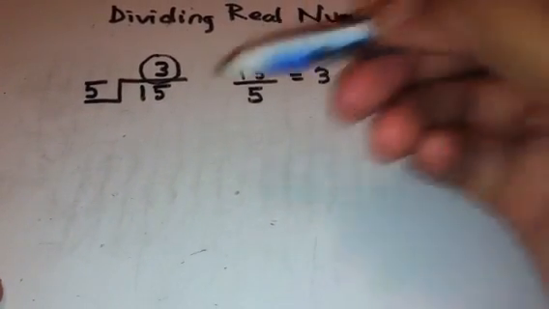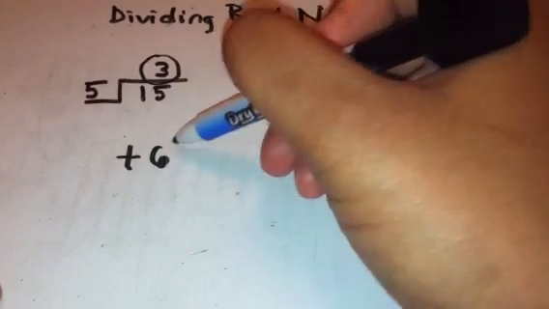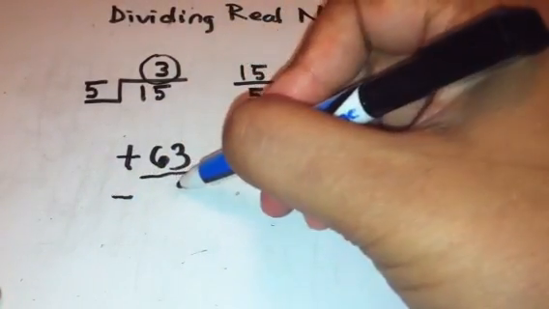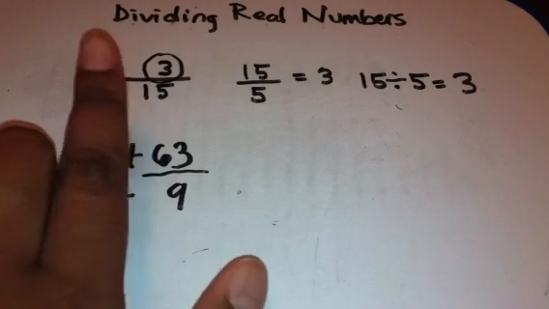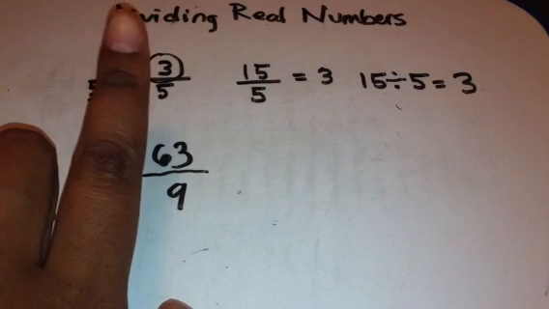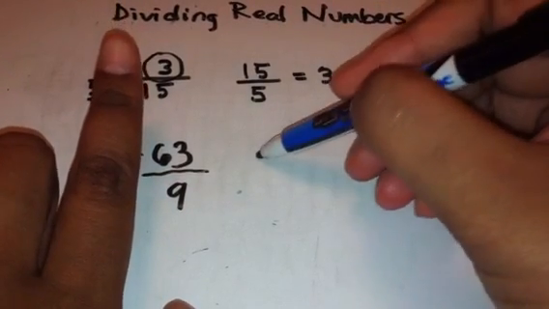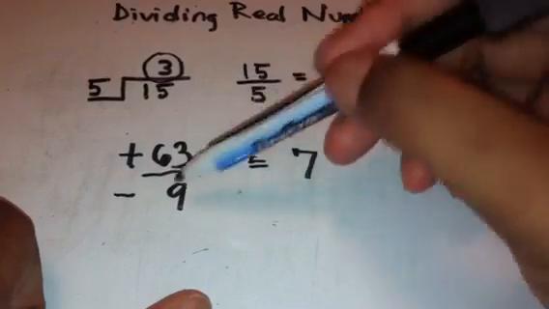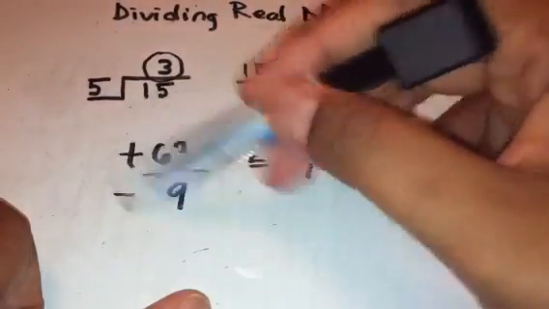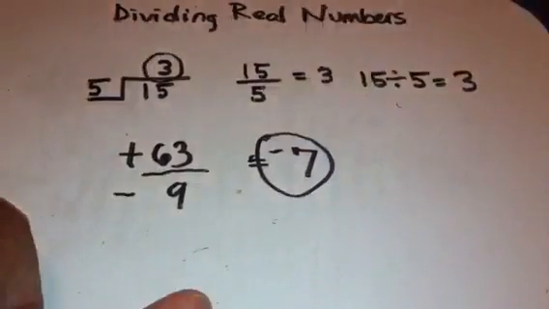Let's do a fraction. Here we have a positive 63 divided by a negative 9. So we want to ask ourselves, how many times does negative 9 go into positive 63? So you can deal with this without looking at any of the signs and just do a division problem. And when you're doing that, you figure out that it's 7 because 9 times 7 is 63. And we're dealing with two different signs on our numbers. We have unlike signs. So we're dealing with the answer of a negative 7.